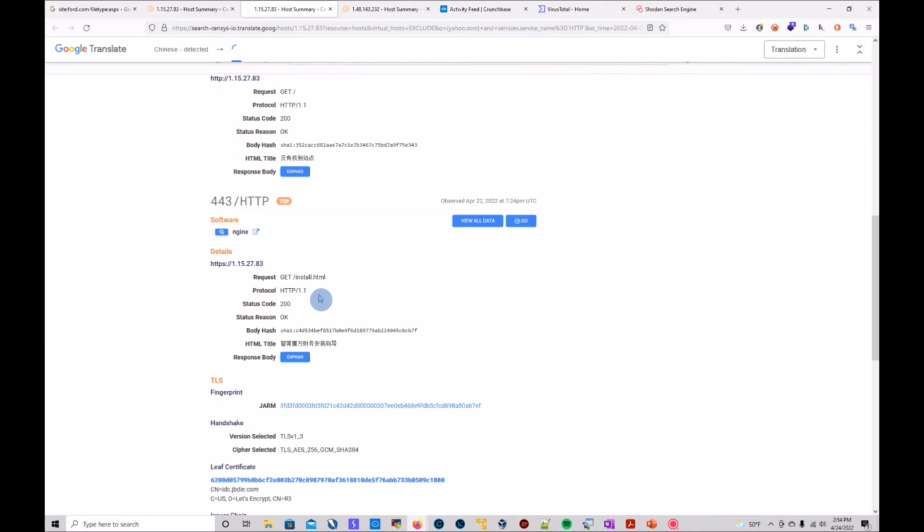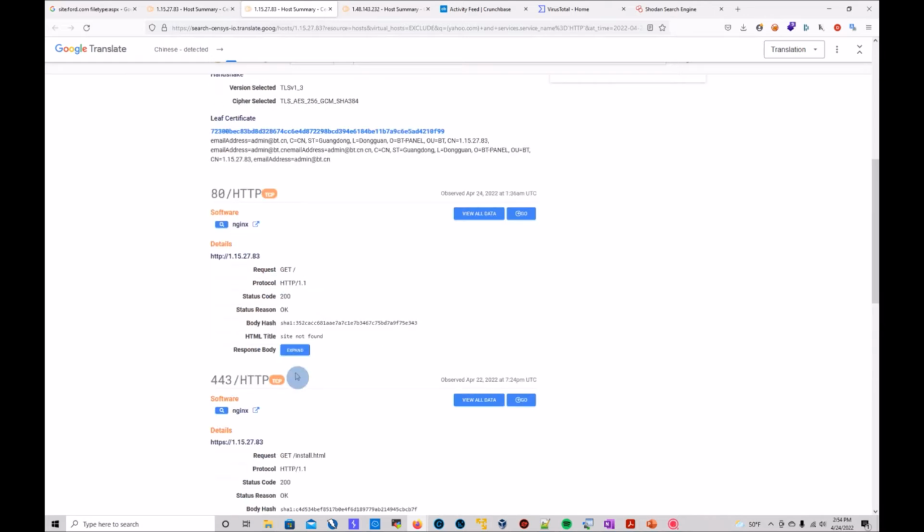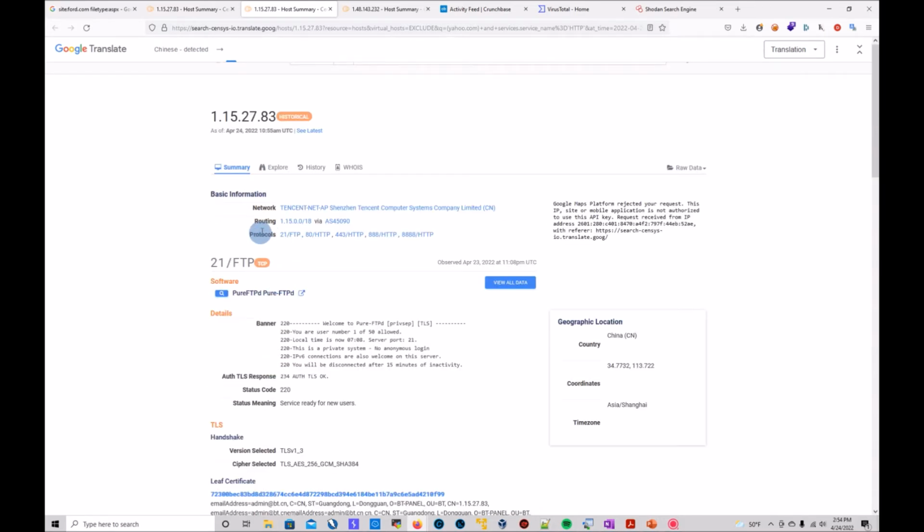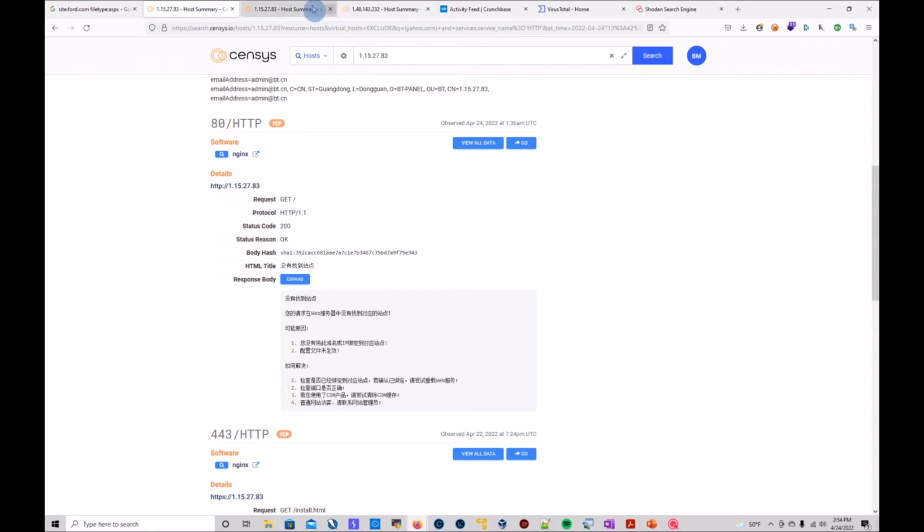Let's translate that, or see if we can. No, we cannot. Oh, yeah, and it's running in Nginx. Okay, cool. So this does tell us what it's running. This is actually pretty dope. This is a good way of seeing what we can mess with without really having to take any screenshots.